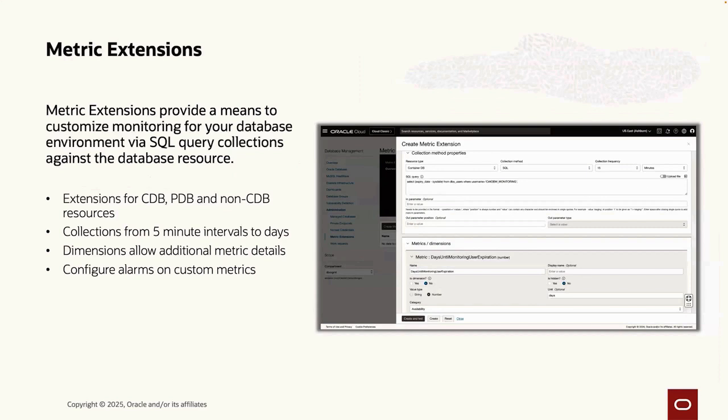If there is potentially a gap with the metrics that we collect, we can take that feedback and incorporate it into our service where applicable. We work a lot with customers to meet these gaps and fulfill them within our service. But if we don't have anything, you can create a metric extension. Today this is currently available for external databases, but as we have agent support for cloud resources, we'll likely be able to extend metric extensions there as well. You're able to provide your own PL/SQL or SQL queries to ingest metrics from the database into the OCI monitoring service, where you can configure your own alarms for monitoring these database details. So you can configure your own collections if there are any gaps within the monitoring that we provide today.